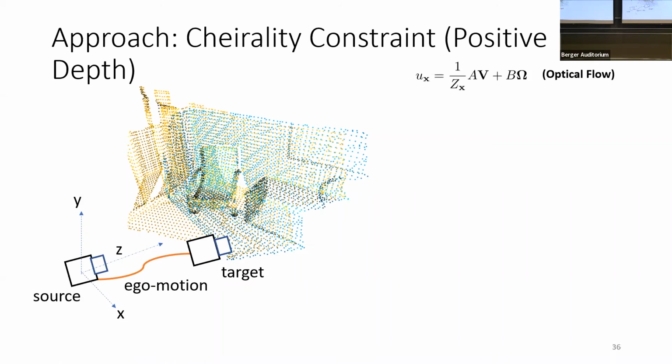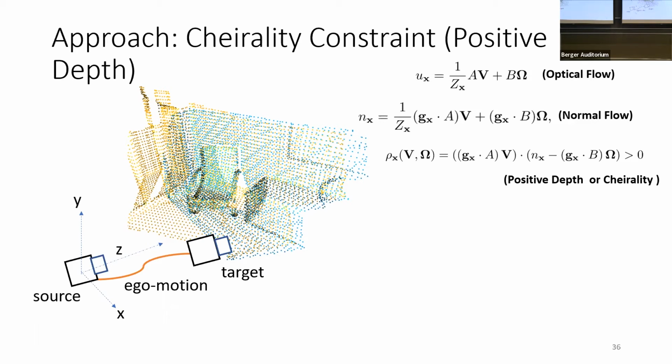So here's the idea. In the case of the flow, the equation is A times V over depth plus a linear term in omega. If we have the normal flow, from our geometric interpretation, we say that the normal flow is this times the scalar product with the local gradient direction. So we multiply this in both the translation and rotation. What we can say then is: take the flow, subtract the rotation, then we have the translation. We only know the depth is positive. That we know for sure because it's in front of the camera. Nothing else. So we can still say this translation times the derotated flow has to be greater than 0. That's the positivity constraint, called the chirality constraint in the literature.